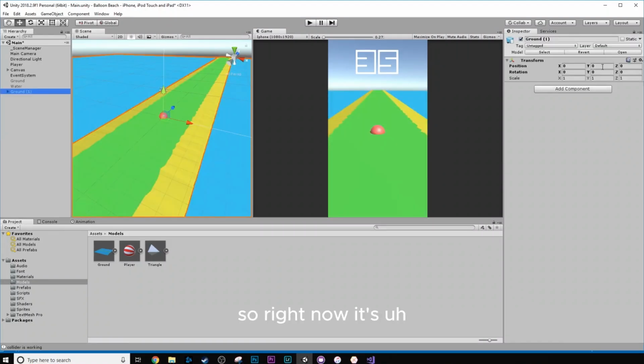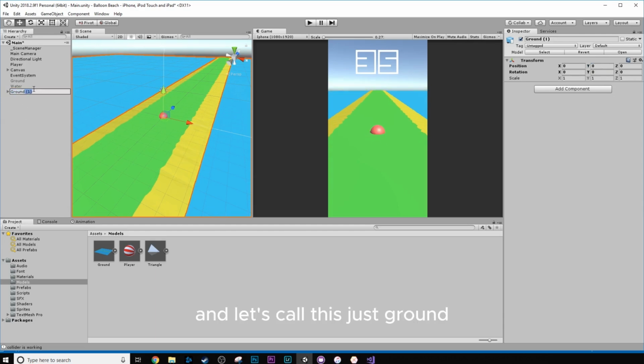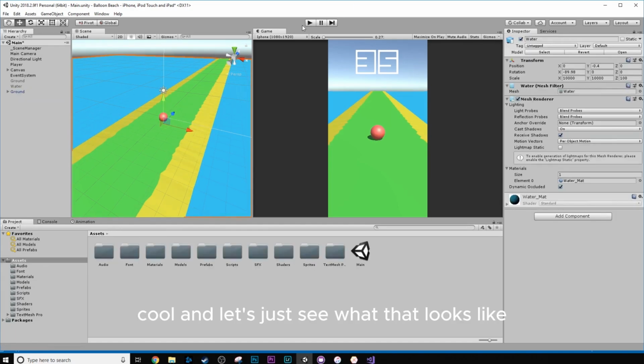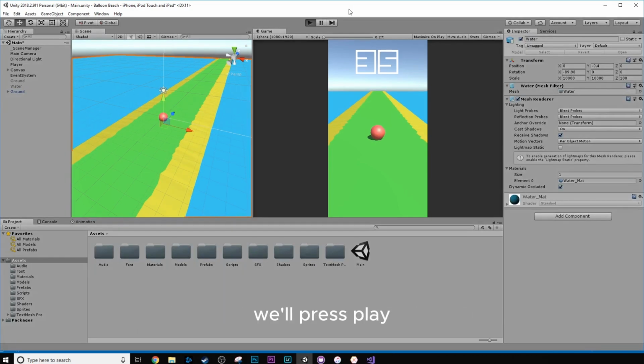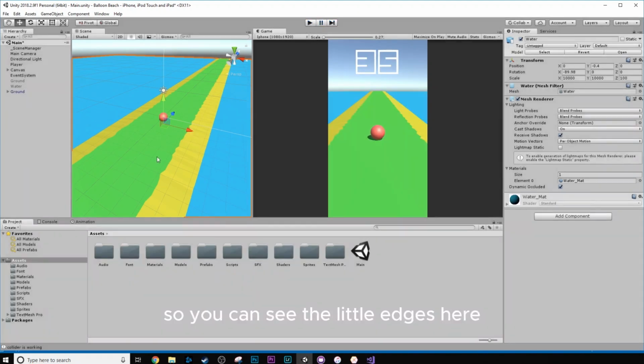Okay, so right now it's just a little bit high, so let's just reduce that by -0.5. Well, that looks perfect. And let's call this just ground. Cool, and let's just see what that looks like. We'll press play. Oh, yep, things are looking tasty. So you can see the little edges here make it look a little bit, like you can tell your player is moving a little bit better.